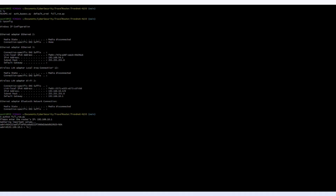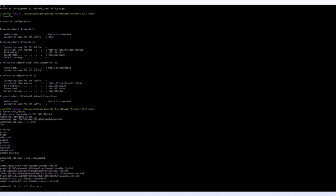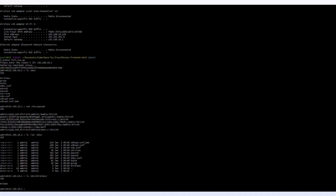From there, it does the authentication process and grabs that session cookie. Once I have that, it's as simple as running that path traversal and clicking that USB button, or executing the command contributed to that, and we now have a non-interactive shell in the system. So we can see files within the directory, we can see the etc password file, and in this case, I created another user called guest2. We can see the existence of that user, we can get that user's hash, and we can try to crack it. Essentially, at this point, we have full access to the operating system.